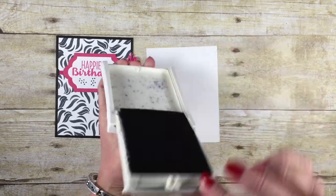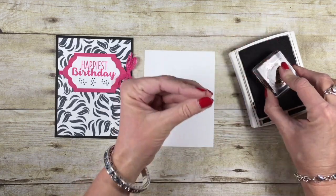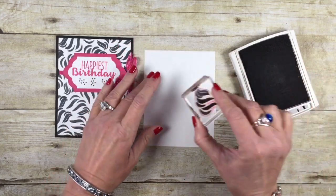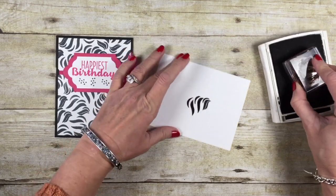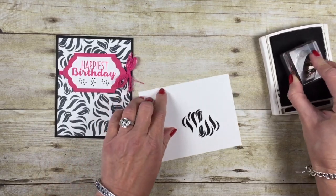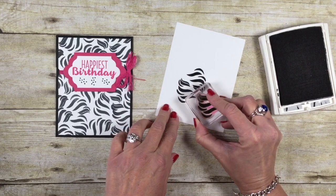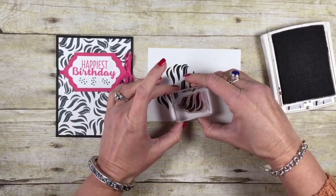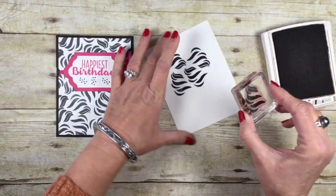I've got a basic black ink pad, and make sure you keep that well inked. We want the black colors to be really nice and dark — we don't want them to come out light. I'm going to ink up my stamp and just start right there in the middle. Now I'm just going to kind of rotate — you can either rotate the stamp or rotate the cardstock and just kind of keep things moving. It's not about keeping things perfect, but I take the point of the stamp to fill in certain spots and continue stamping randomly all over the cardstock.